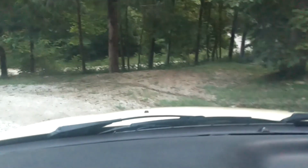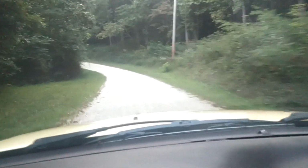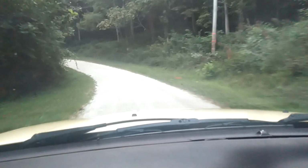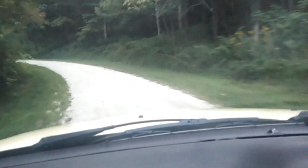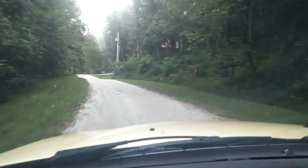On a little vacation spot, Red River Gorge. It is kind of hard getting up and down these hills with the front wheel drive car. Byron got stuck down here, so I'm going to go see if I can help him out. I got the dog's big leash. Maybe I could drive it out, but he pulled the car off the road pretty good. So we're going to see if we can help him get up here.